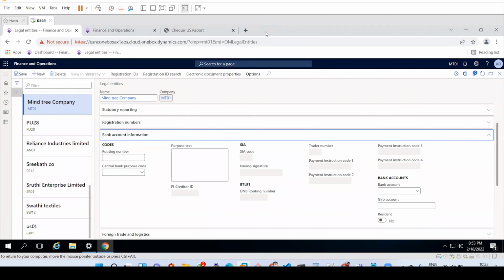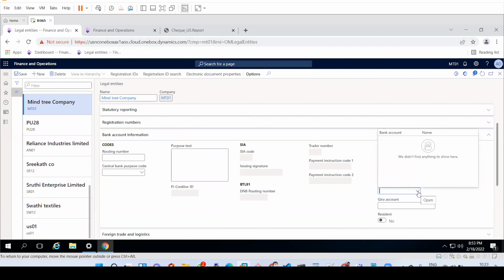On the company name itself, we are going to create a bank account. So what is that bank account? Please maintain it here. If your Mindtree company has a bank account, please maintain that bank account here. And what is the central bank purpose code? All the information they will provide you, right? So that information you can maintain. How to create a bank and all, we'll see in the next module, cash and bank management. For the time being, please ignore this field. I cannot show you now. Once we reach that module, I will show you how to create a bank account. Close it.